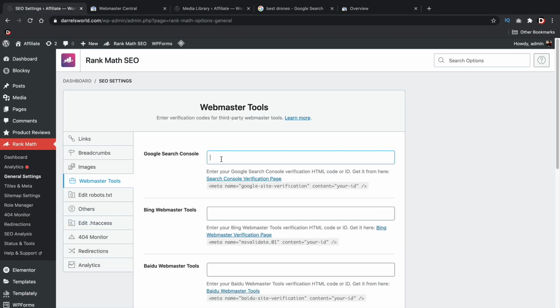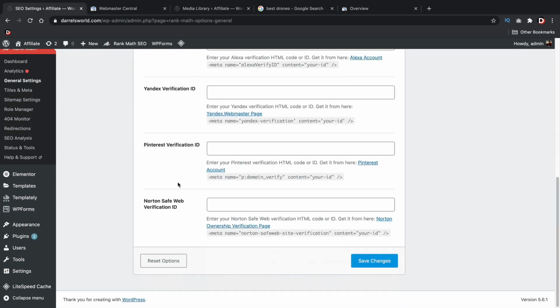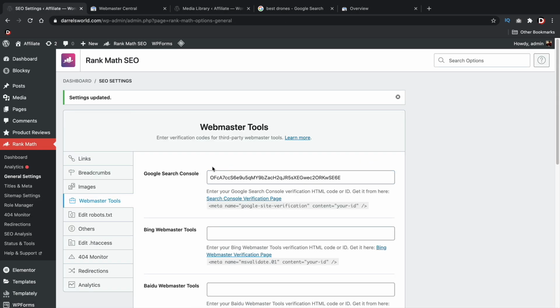All right, so go back over here and I will paste that into the Google Search Console. Now, all it really needs are these letters right here, but if you just paste the whole thing and click on save, Rank Math will actually take it out for you. So yeah, they're awesome. So go to the bottom and click on Save Changes. There we go. So now you'll see how it has that information up there, right? It's stripped all the code away. We just have the code.